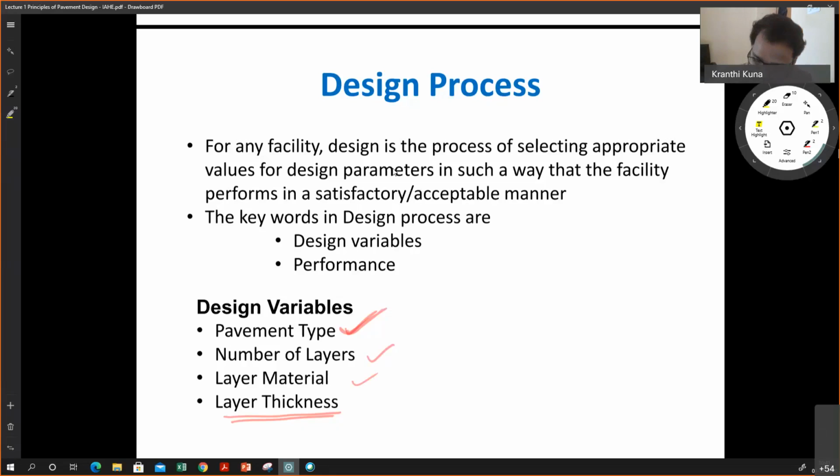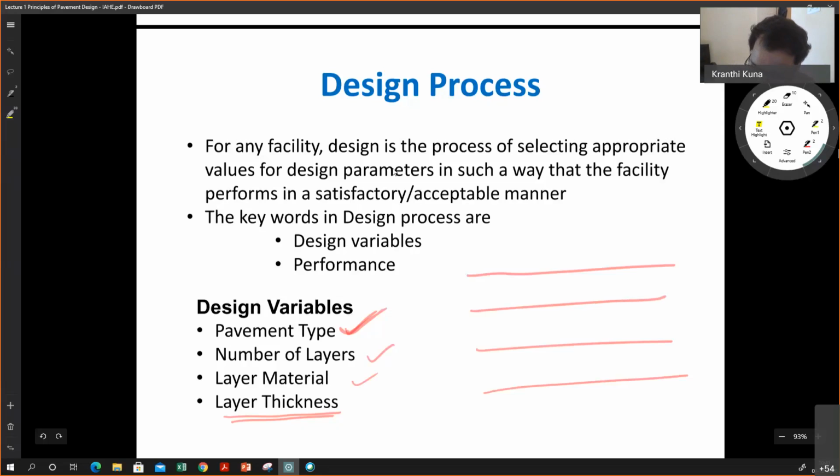Some of you might be familiar with this, but for the benefit of others, for example for the surface course material, you have bituminous concrete as a surface. BC is bituminous concrete, and SMA is stone matrix asphalt, and gap graded rubberized mix. These are different types of asphalt mixes.